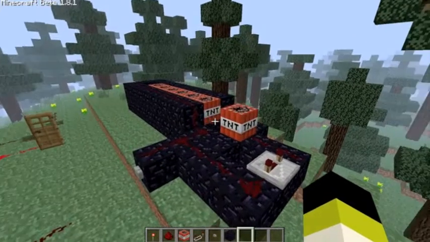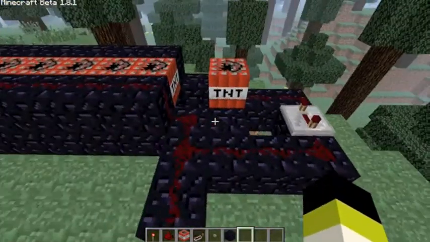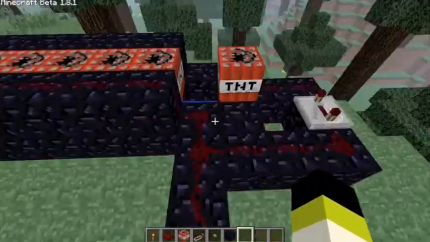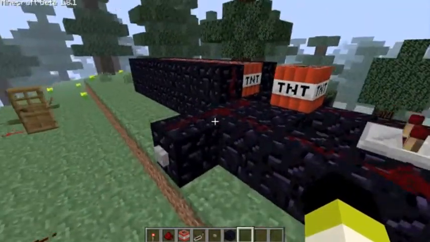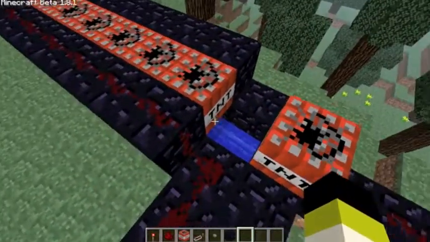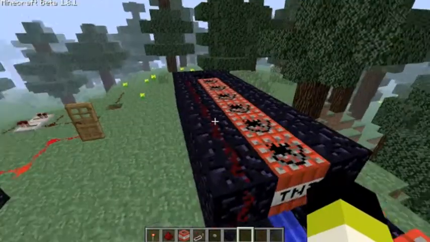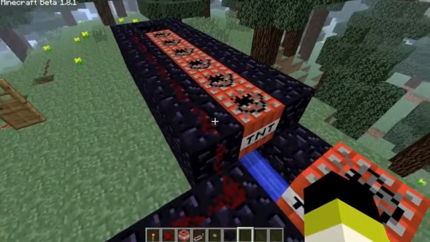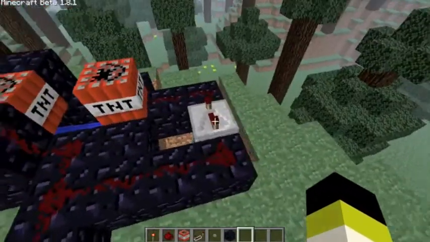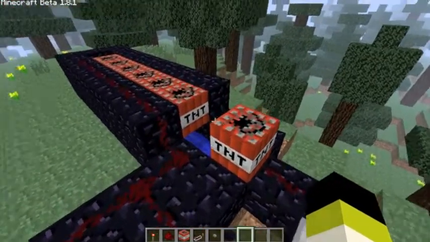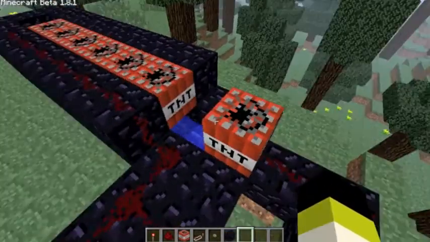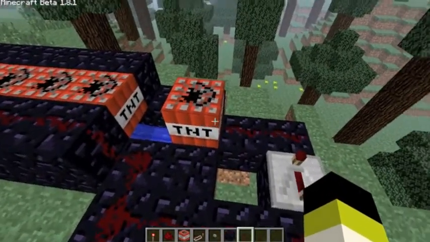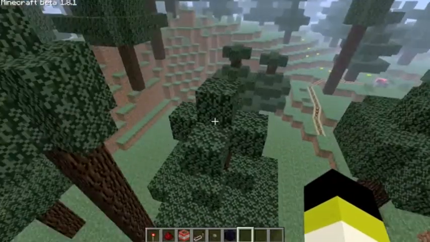This is a complex system I made using redstone, TNT, obsidian, and redstone repeaters. When you push this button, it'll activate the TNT in here, falling into the water, which will cause it not to explode any of the redstone. But after about a second, it'll light this TNT, which will lay it in the redstone repeater, causing this to explode before this piece of TNT, which will send the piece of TNT flying into this tree.